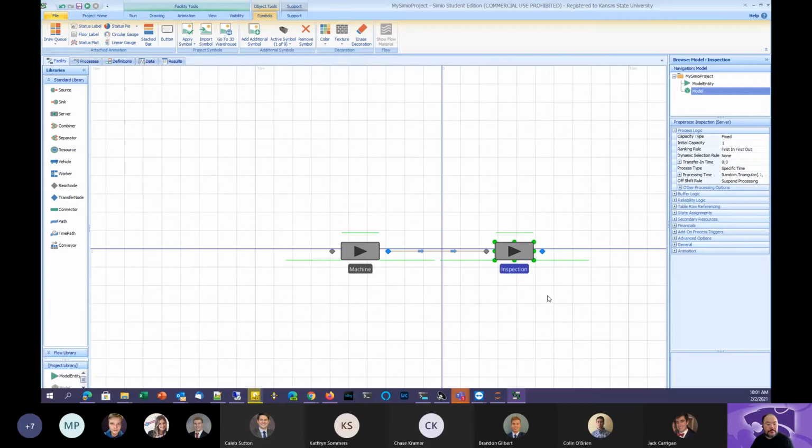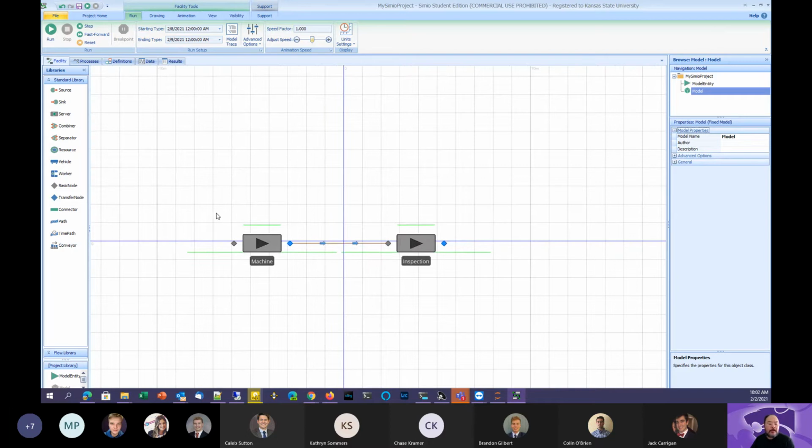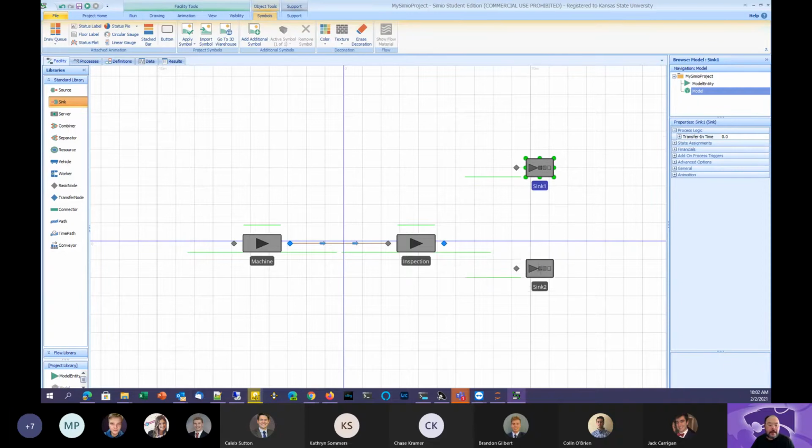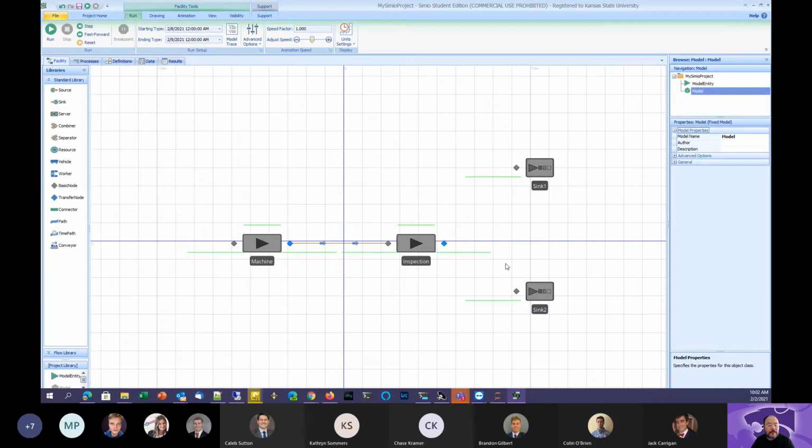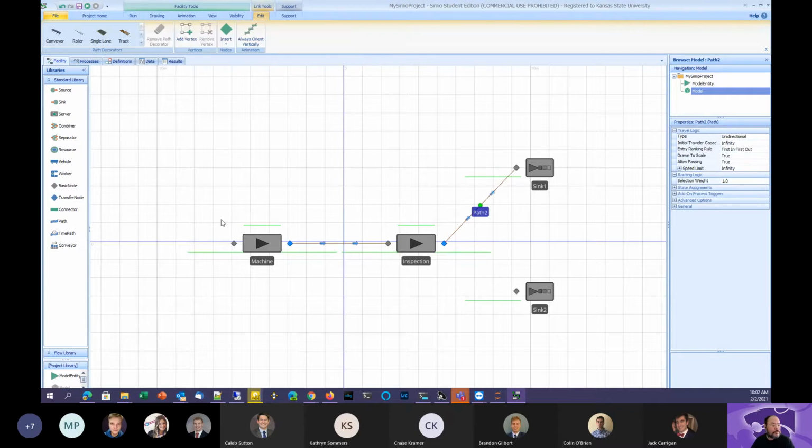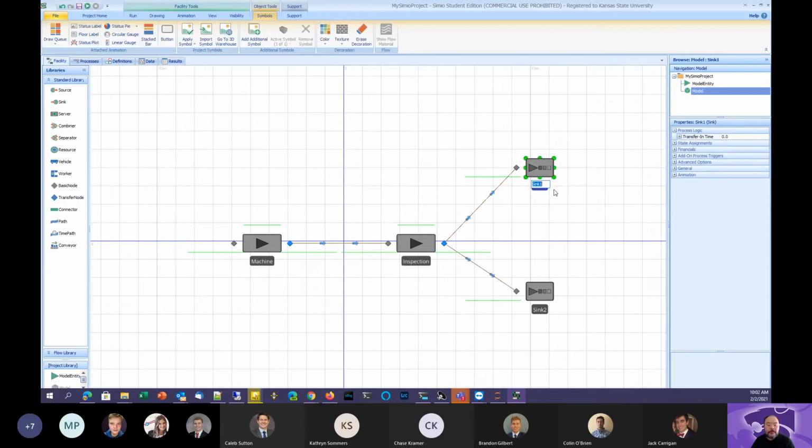All right, so zoom up a little bit, just rolling my mouse wheel. And now the outcome of the inspection has three possible outcomes. So I'm going to add sinks. Double click on the sink. I have two sinks right here. We've done that before. Okay. And get a path moving from the inspection to the first sink. And the first sink, we're going to rename it shipping.